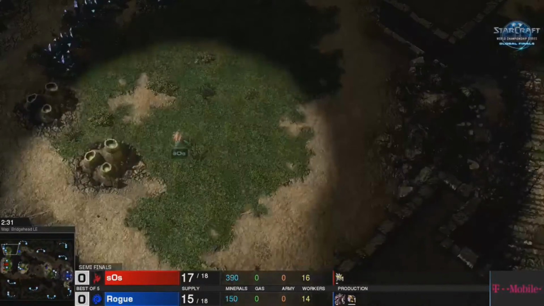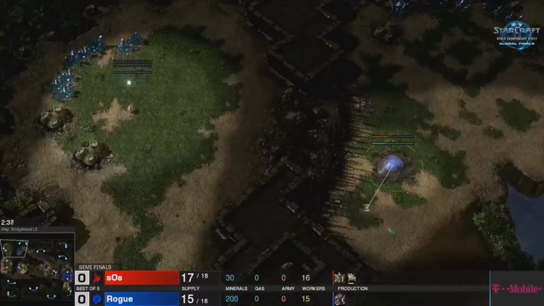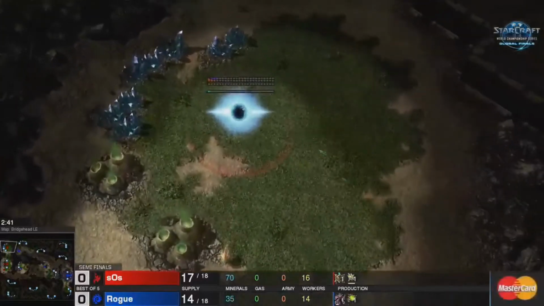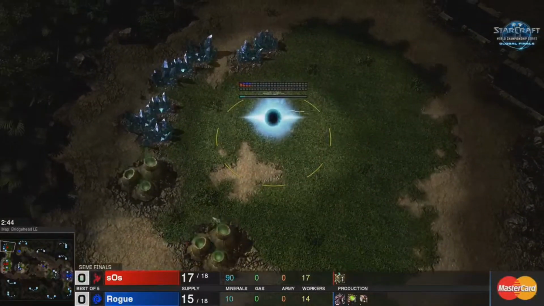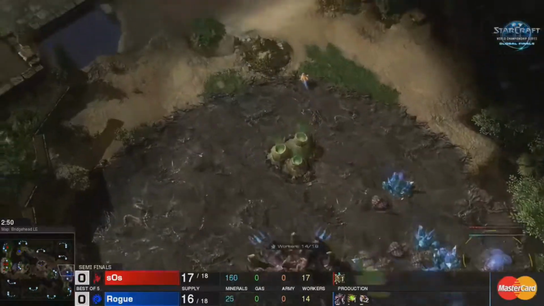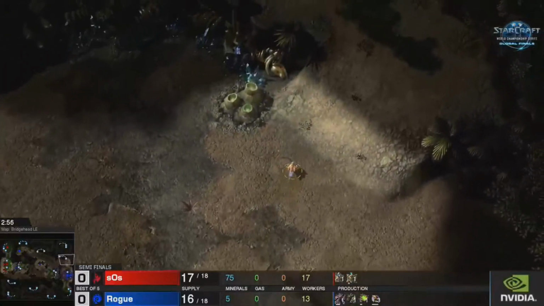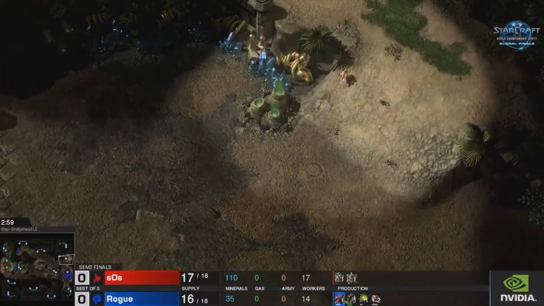sOs, this game, looks like he wants to go with a Nexus first, a very greedy play. Kev, tell me, does this make it that much more difficult for him to defend whatever push comes from this hatchery? It's very difficult, but I think you can still stop it if you just get your forge on time. Like, sOs is scouting around right now and he didn't find a hatchery in the back of the main base. That's kind of weird. That he doesn't see it here, that's becoming very weird.